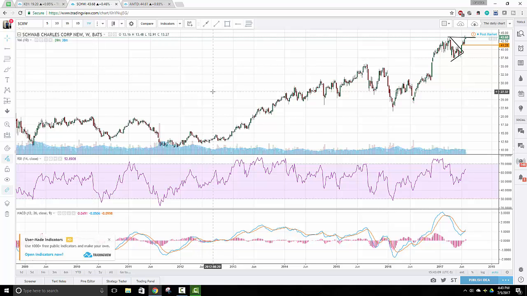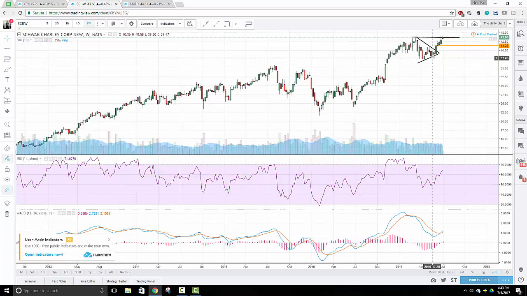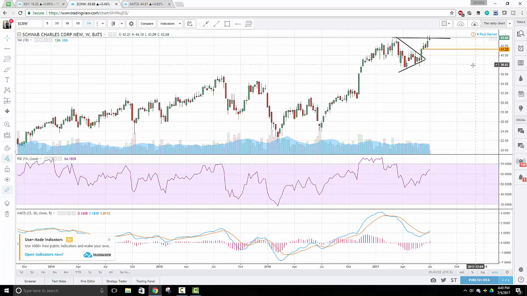Okay, so looking at the weekly, we see similar things. We still see the wedge that I originally drew. It's not as clean as it was on the daily, but nonetheless, it does apply. So we're still seeing the same wedge, and I am going to keep this top line here. As you can see, we broke out of the wedge. This orange line I drew right here is a stop loss type reminder for me. So that's nothing of significance.